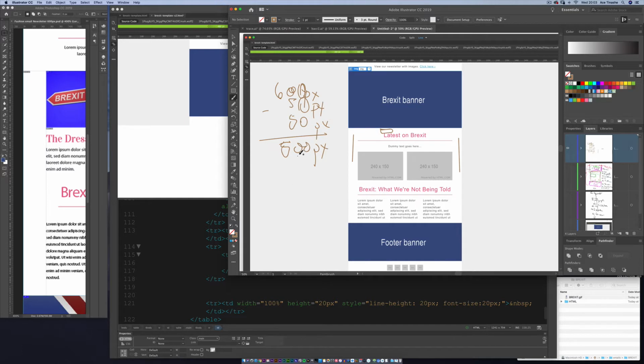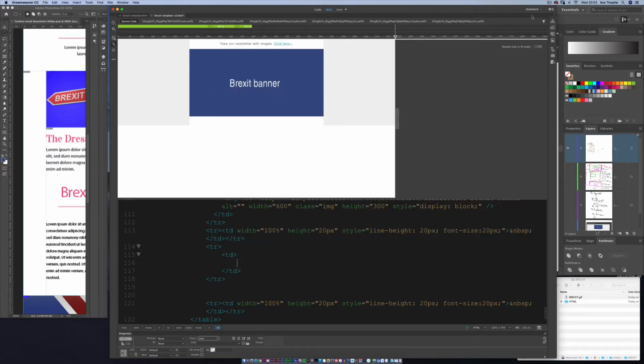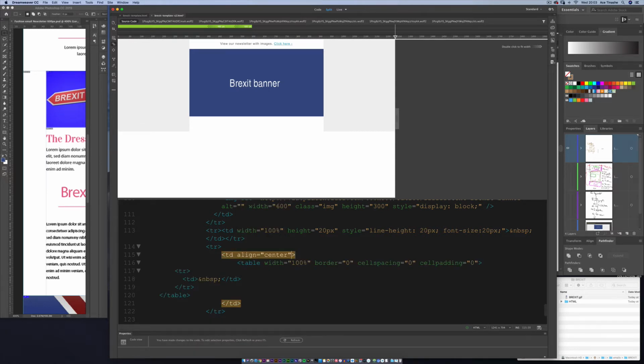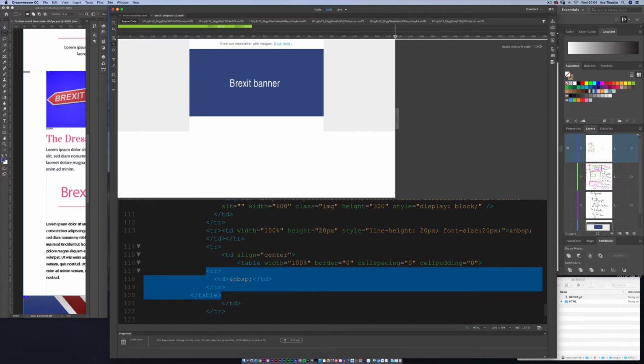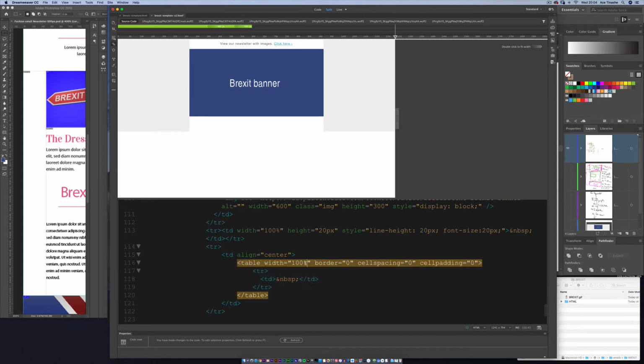Looks good to me. All right, so now what we do is, like in old times, people would be building the email with like a spacer here, a spacing element, whatever. No, we don't do that here. So what we're gonna do is, if I come back to this one, put my pen down and come back, in here, stay with me, in here I'm gonna put a table which is aligned to the center, and I won't give it a height or width, but I'll indent this and give the table 500 pixels, right?